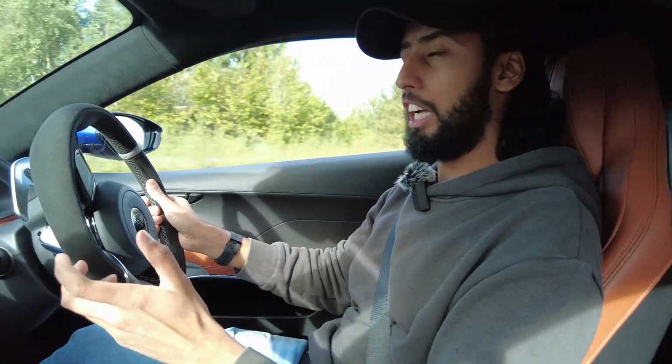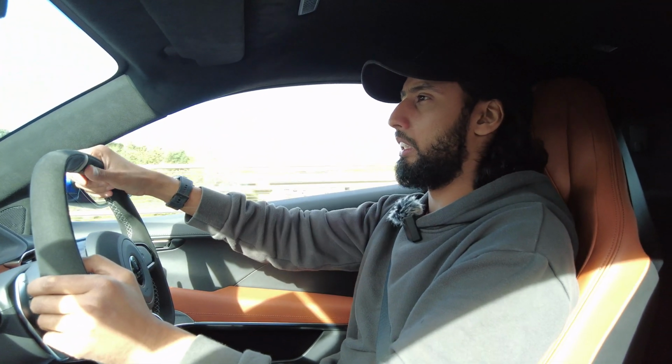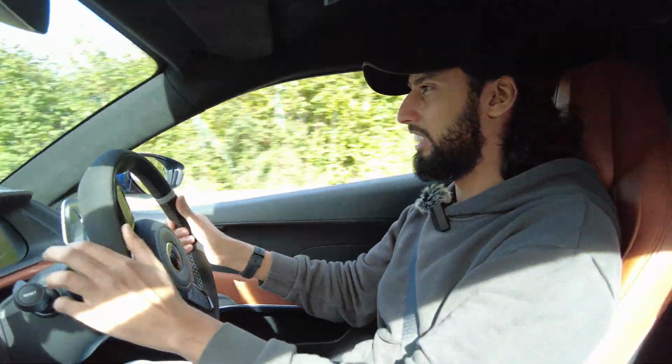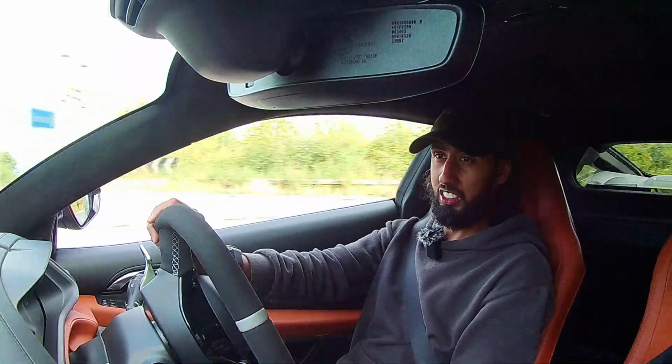So is this the car to go for? I'm not sure. It certainly has better fuel economy, and you still get all the drama that you would get in the V6. It's still typically a Lotus.